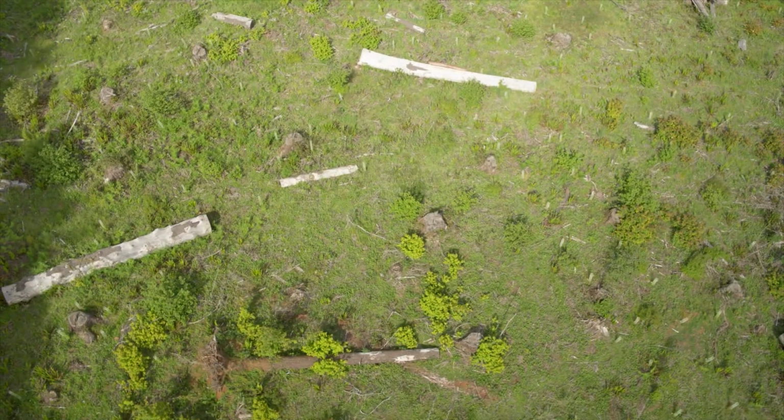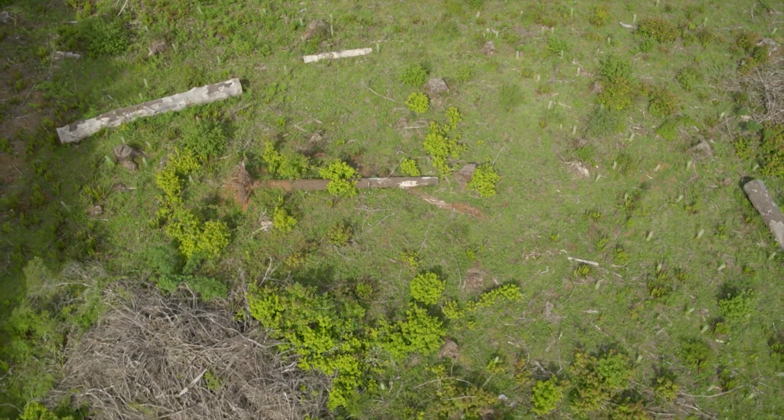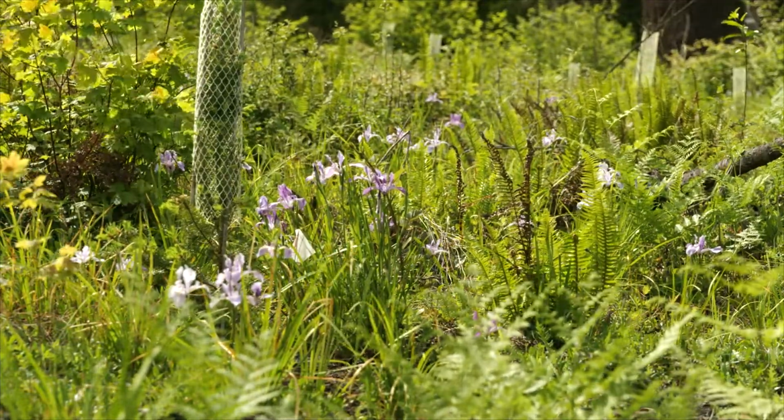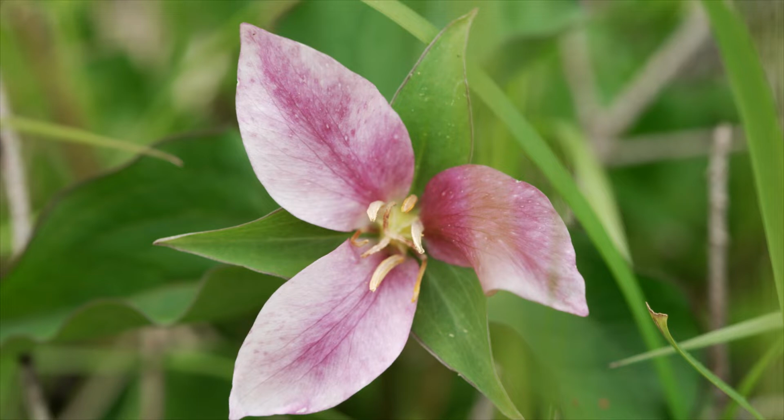What we have tried to do is plant seedlings at some different species in a variable density approach, where rather than going out and planting everything on a strict grid, 10 by 10, 12 by 12, we try to mix it up, make it a little clumpy and a little gappy. So some trees are going to be a little closer and some trees are going to be farther apart. The trees that are closer, we're not going to gain anything, right? They're going to close canopy soon. But the bigger gaps that we have, those create spaces where those flowering resources can persist longer into the stand and be providing that flowering resource for those pollinators for a longer time than would happen if we had just gone out and planted on a grid.